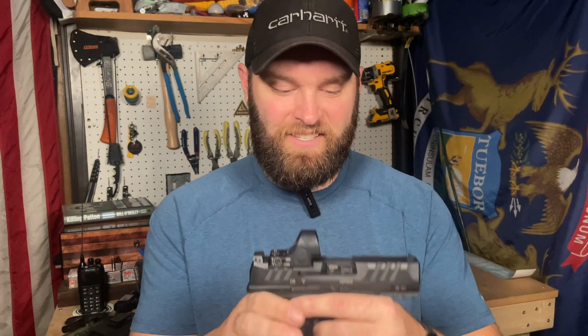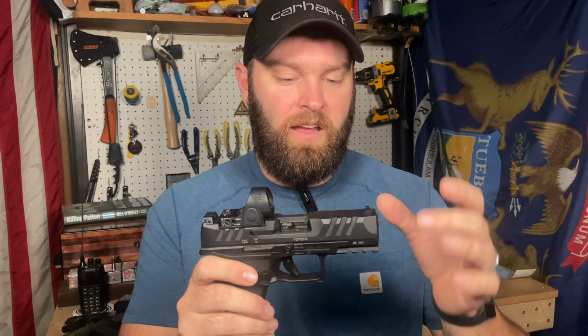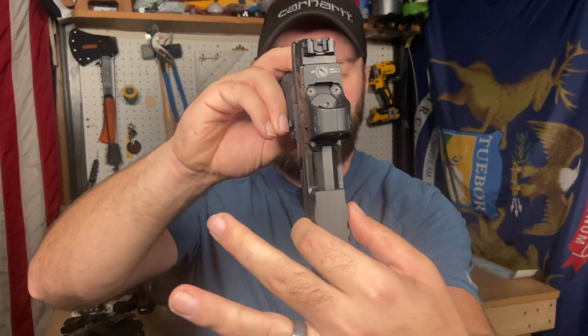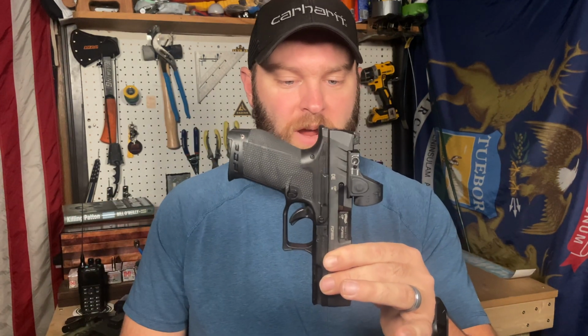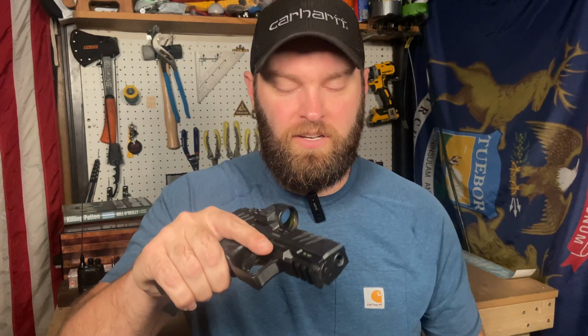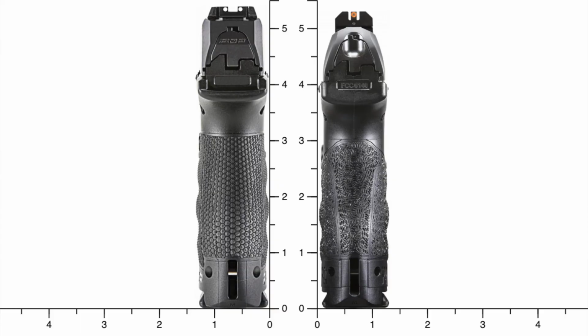The one thing I cannot stand about this gun is it is a chunky bunky, and I said that in my last video, I'm going to say it again. It is not easy to conceal, because it is really fat going this direction. Some of you might not think that's a big deal, but when it's sitting out in front of your waist and sticking out farther than other guns do, it can print a little bit more than, let's say, even the PPQ did. And the PPQ was a lot thinner than this gun. I feel like the PPQ was more of a concealed carry gun than this one.